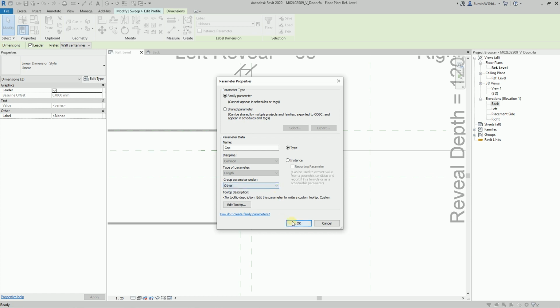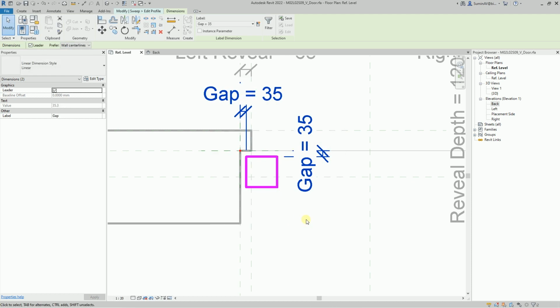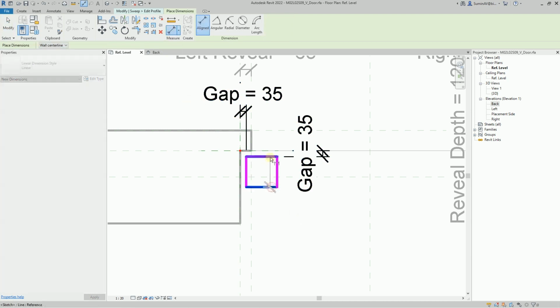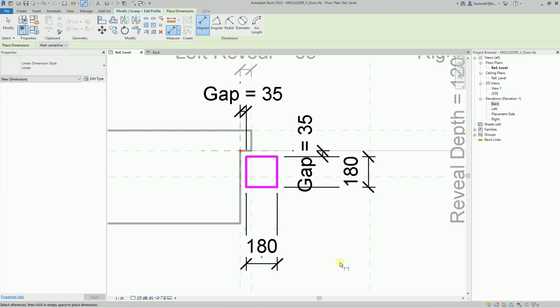I will click OK. And add extra dimensions to define the door frame width and thickness. We don't have such parameters, so we also have to create them.